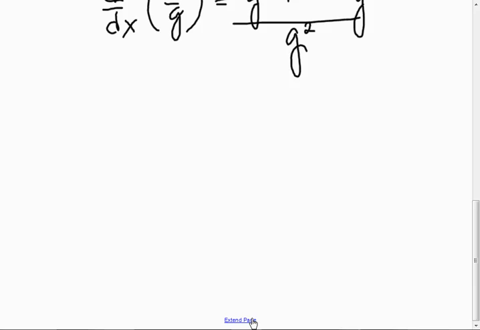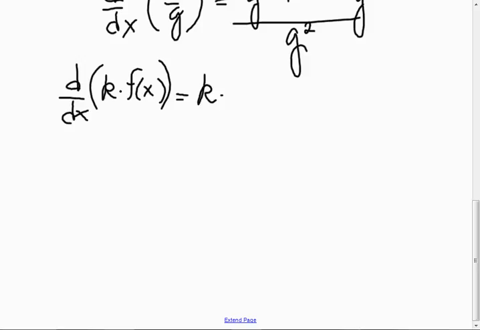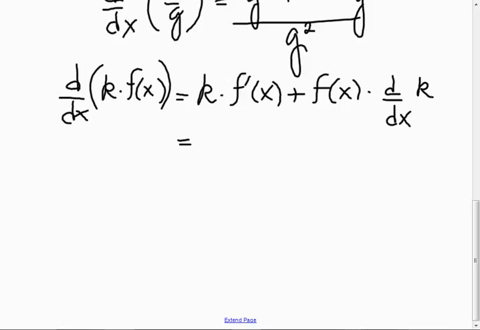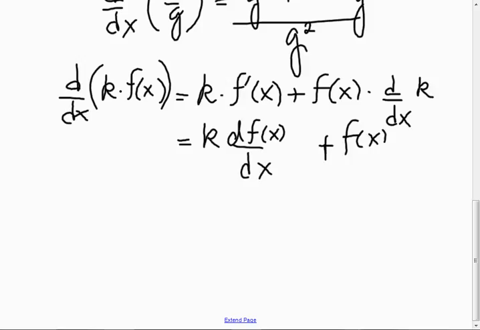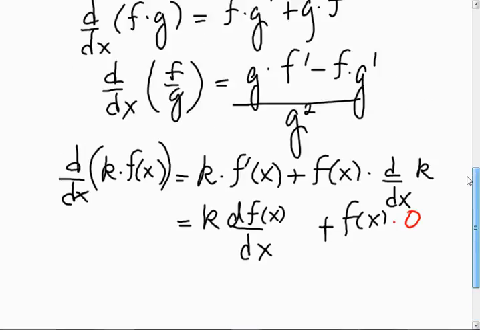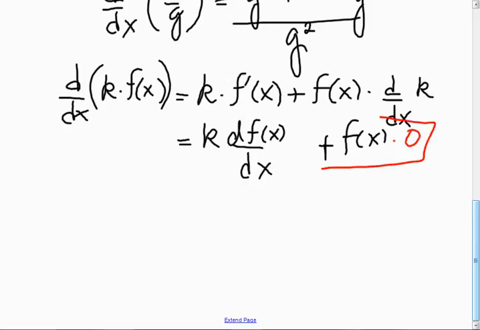So let's do that. So it's the derivative with respect to x of some constant times f of x. Using the product rule, then it's the constant times the derivative of the first, or second one, so do it the other way around, plus the second one times the derivative with respect to x of a constant. Well, this is k times the derivative of f of x with respect to x, plus f of x. But what's the slope of a horizontal constant line? It's 0. That's why that works. That's why you can pull the k through the operator. Because this term is 0.